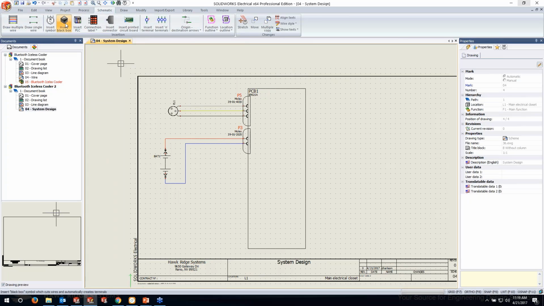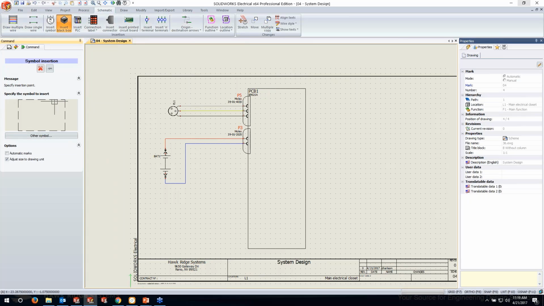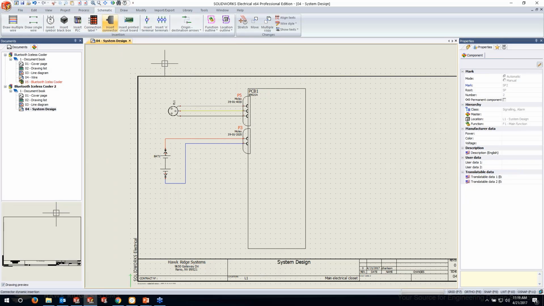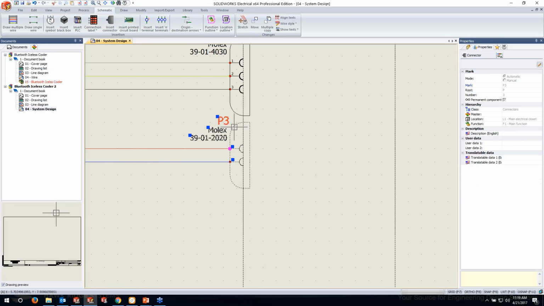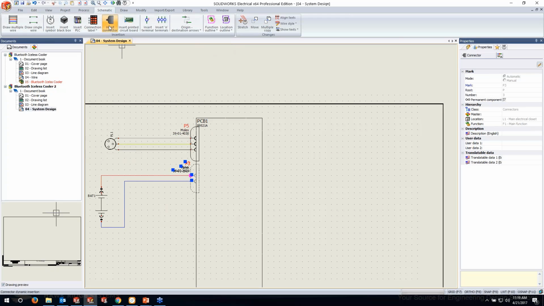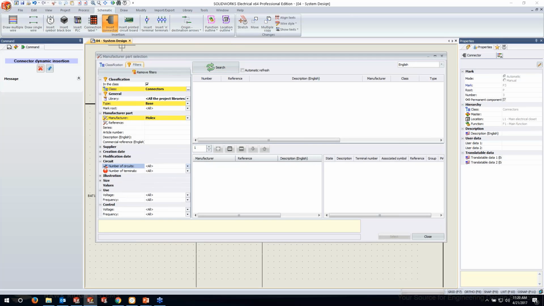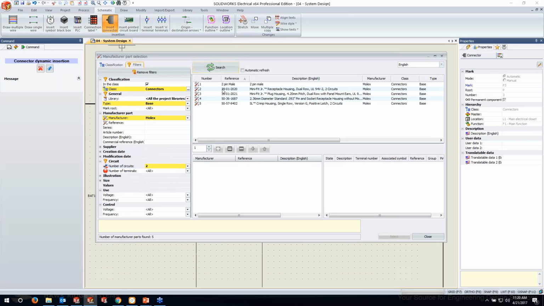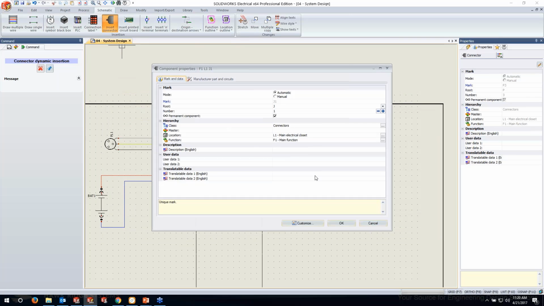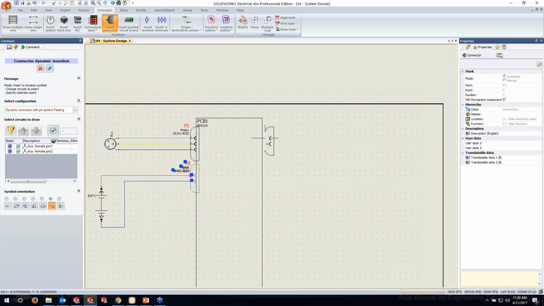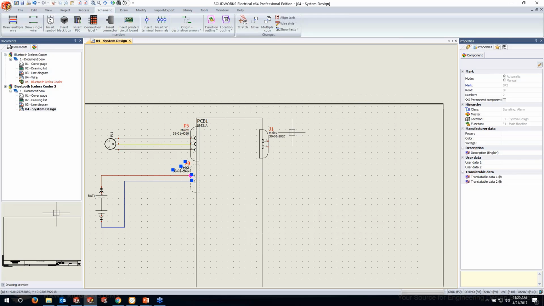our P1, which will be on the other side. Now, instead of inserting the symbol or inserting the connector again, actually, I better just go ahead and insert that one. We'll create a new one here. But we're going to use that same 2-pin connector. So we'll select that, click OK. But I want to get it so it's oriented right, so we'll go ahead and place it right around there. And that one's going to be fine. This J1 is fine. That works for me.